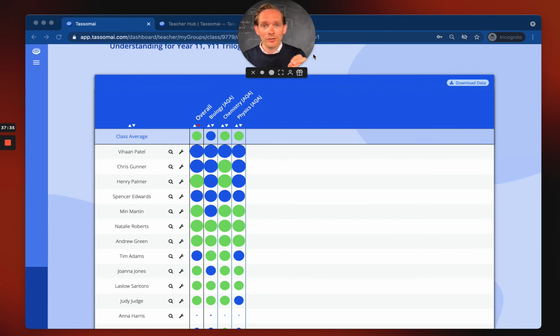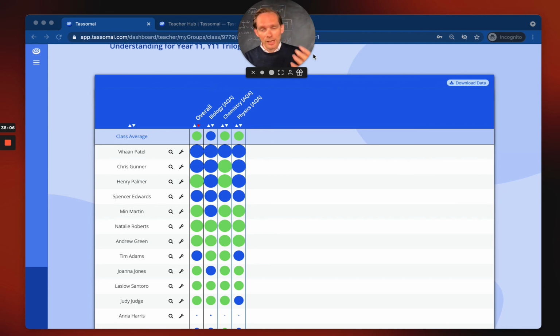What you can do is, if you start with your many other sources of data and your knowledge of your students, rank your students top to bottom. You can then use the Tassomai data to say, actually, this student who is traditionally of lower ability, lower prior attainment, whatever, has done really good work and is high up the rankings. We can be justified in giving them a better grade because the data shows it. They've worked really hard, they've shown they've got a good understanding.